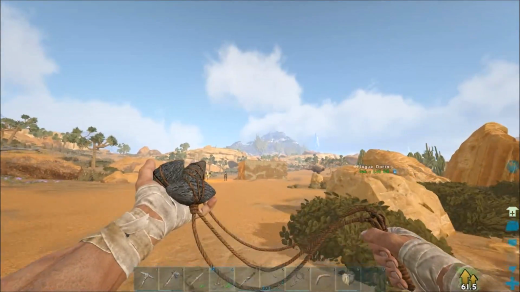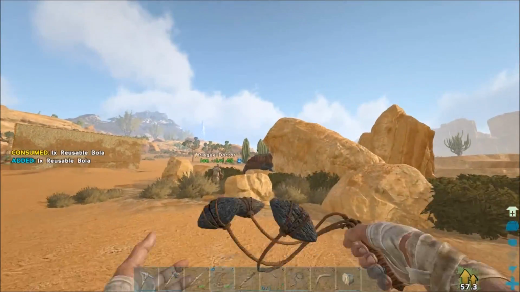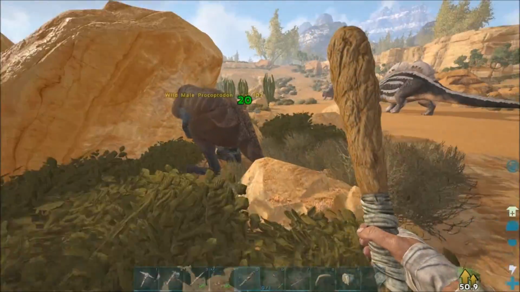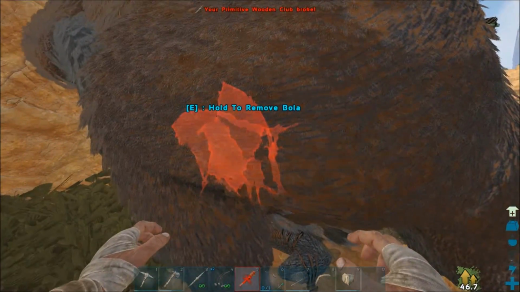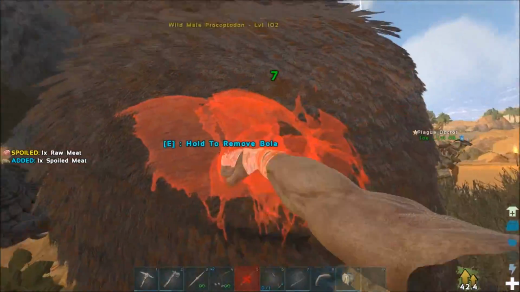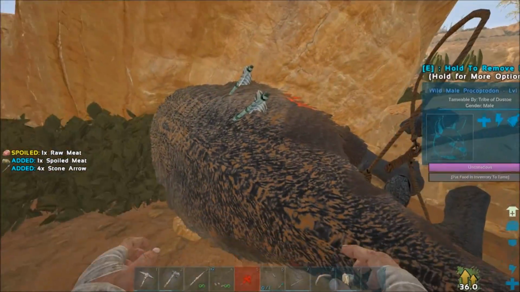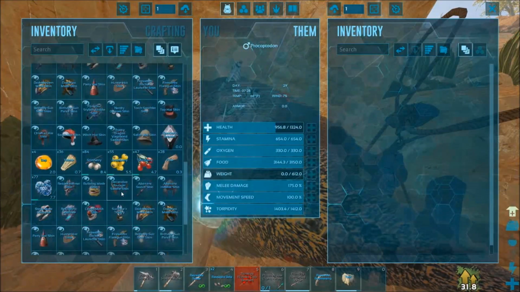And there he goes. And he's gone. Oh, he's turning back around. He's confused. I got him. I got him too. That's all my arrows. I'm just gonna punch him. Okay. Oh, there it goes. No. Okay, I'm gonna see if he takes any berries.